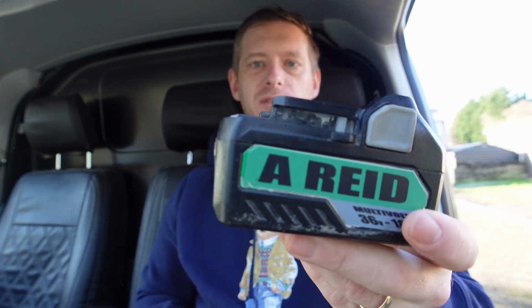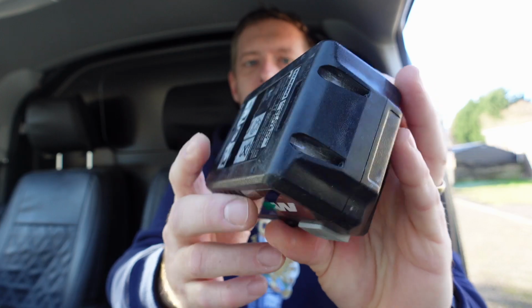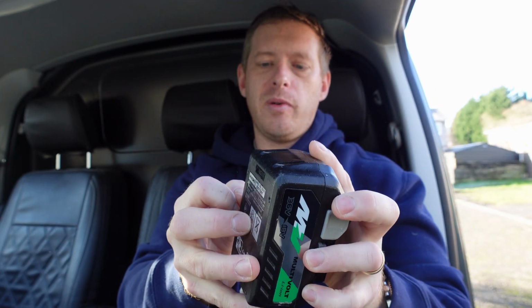Hopefully it's just a dodgy battery. It's not anything I've done, because if you look at the battery, it's like new. Obviously they get the odd scuff on it, but it's not been dropped. They've been looked after. They go in all my boxes when they're done. So I don't know what that is.